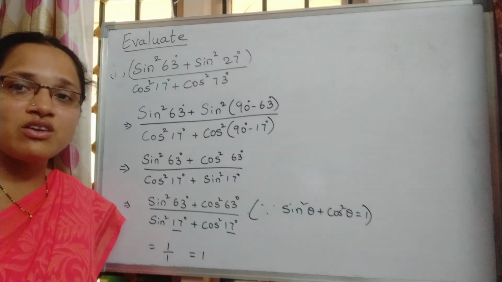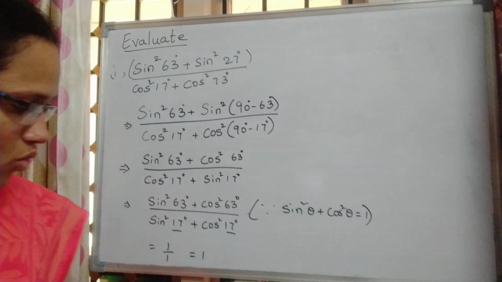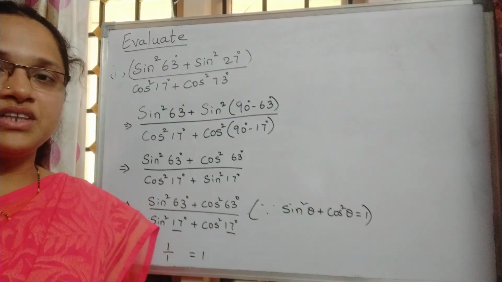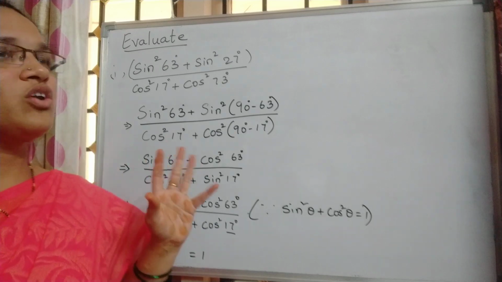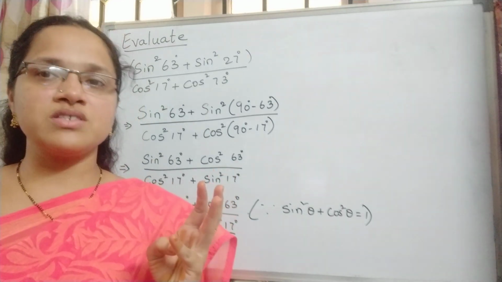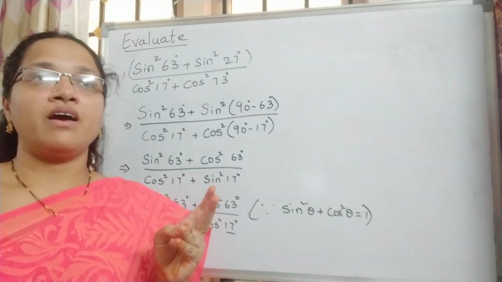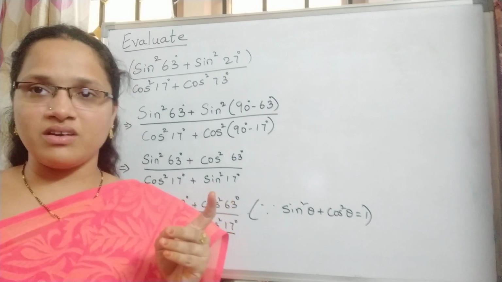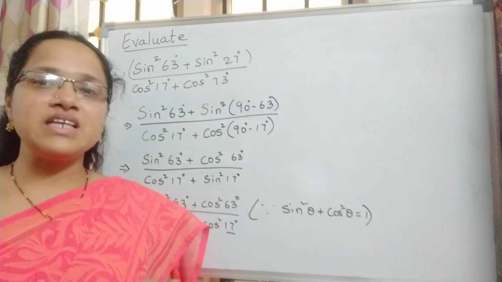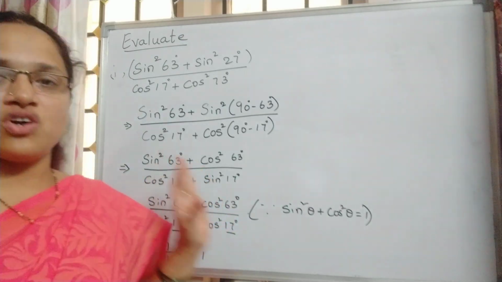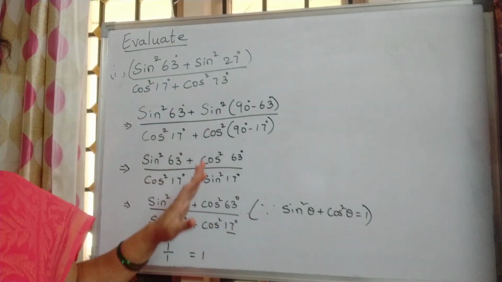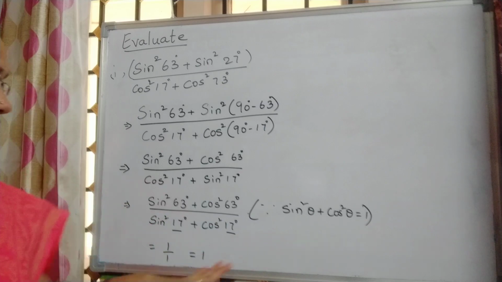Did you get the numerical value, children? Yes, this is how we are going to solve all the trigonometric ratio problems. They are very simple actually. If you have the trigonometric ratios, their reciprocals, the angles, that means the trigonometric table, and the identities in your mind completely, it is very easy to identify and solve these problems. So I hope that you understood this one. Please convert them as per what you have in your mind, and then ultimately we are going to do this.